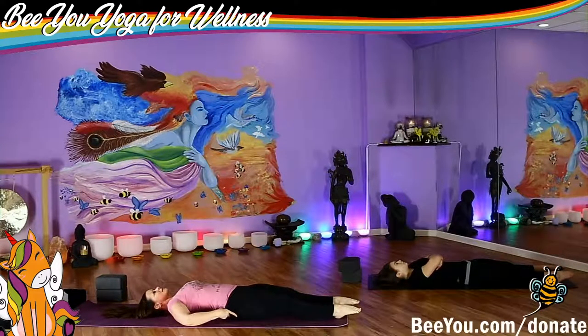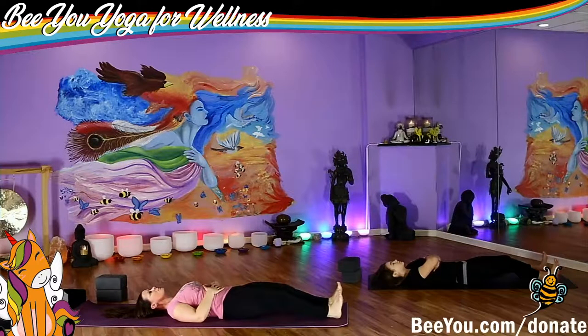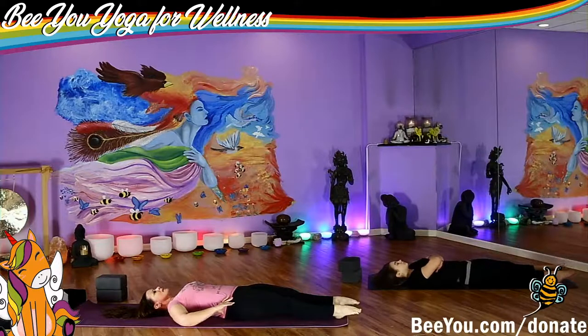It's all connected. So sometimes the tightness that we think we have in the back of our legs is not just the back of the legs. It might also be pull the toes back and push the heels away, start to work with the backs of the legs. Sometimes it's all connected into the glutes and the low back also. So push toes away. Connect to the muscles of the leg.